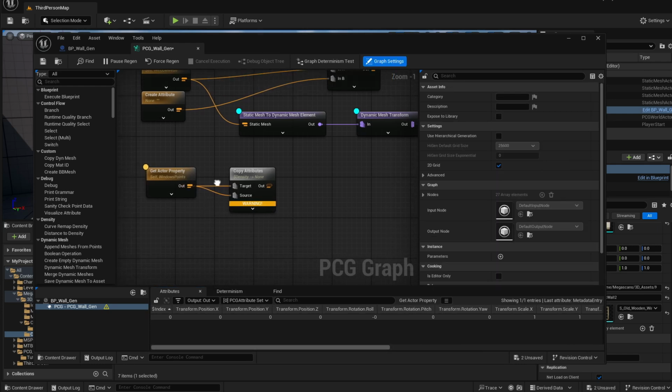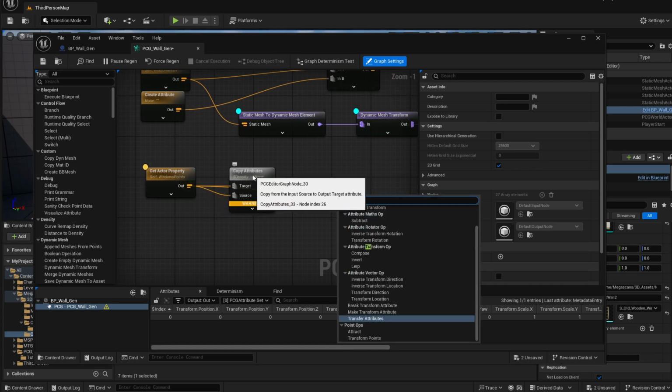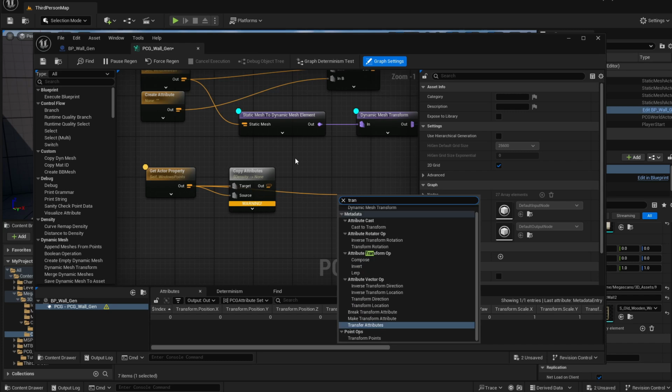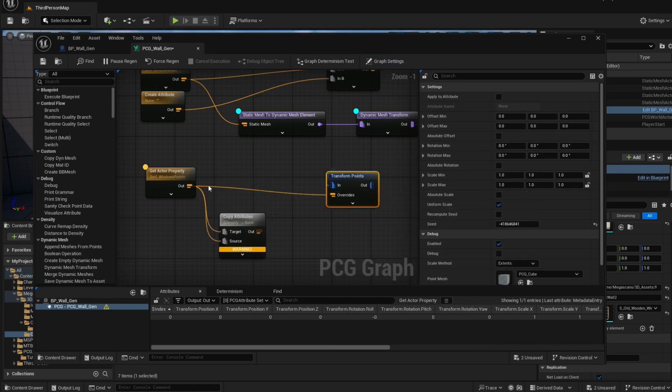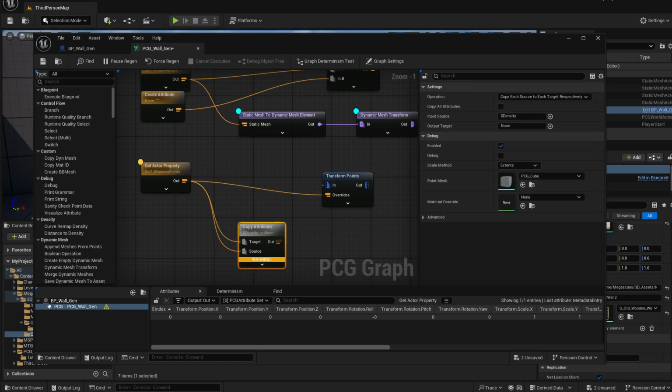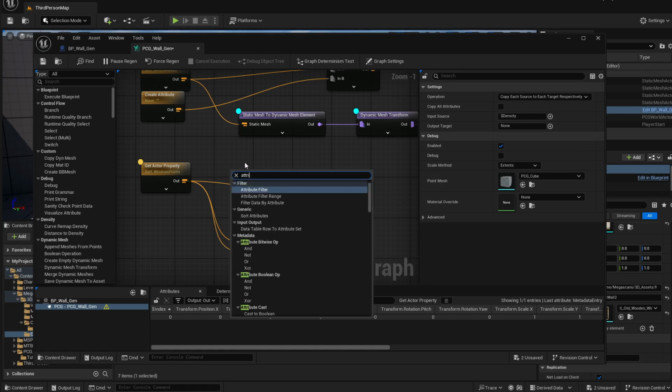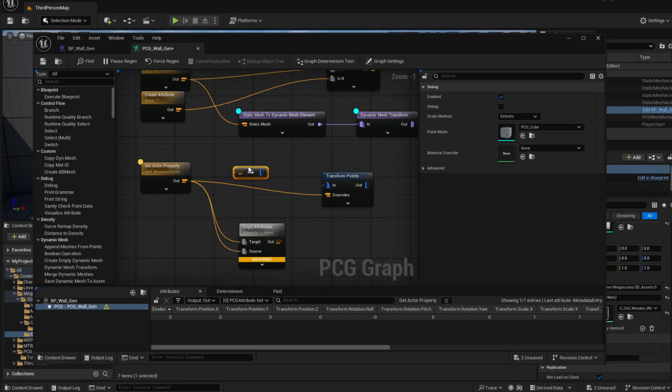And let's do like this, transform points. So you cannot connect directly these points to these nodes that are requiring points. So first let's do an attribute set to points. So write attribute set to points, connect this attribute set here, and connect this to the transform points.